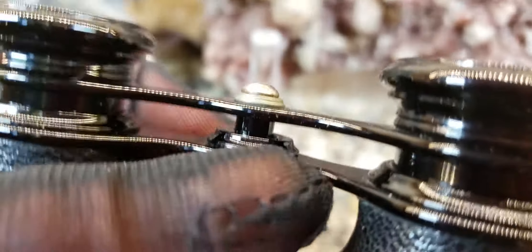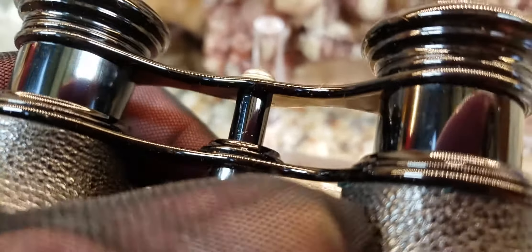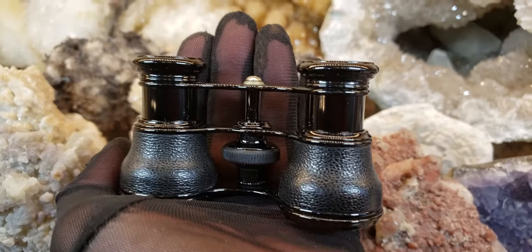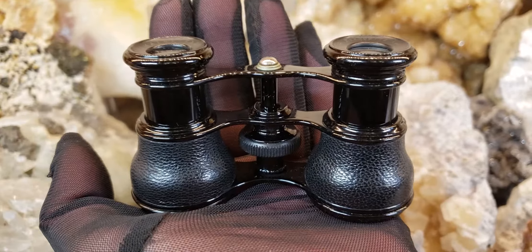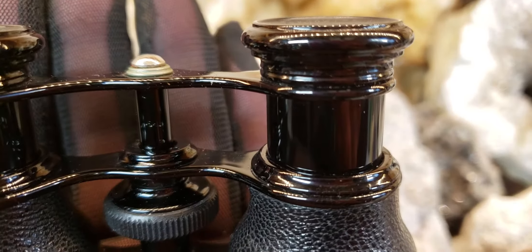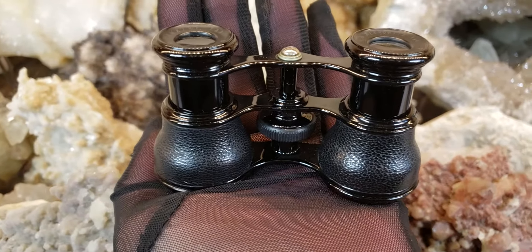Let me extend the wheel to open up the tubes — I want to see what kind of condition these tubes are in. Oh my God, as I'm looking, the enamel is in unbelievable condition. Let me hold it up for you to see. Look at this — this is phenomenal. Look at the condition of these glasses, I don't think they were ever used. Like brand new. I am absolutely in shock. These look like the day they came out of the factory.